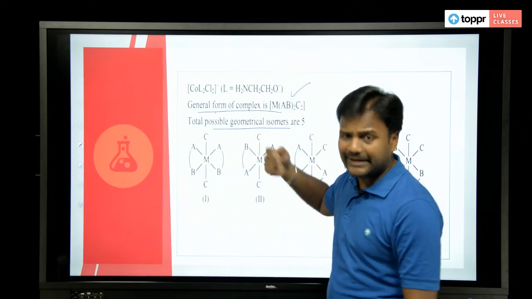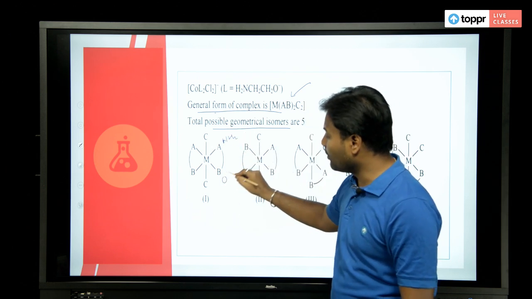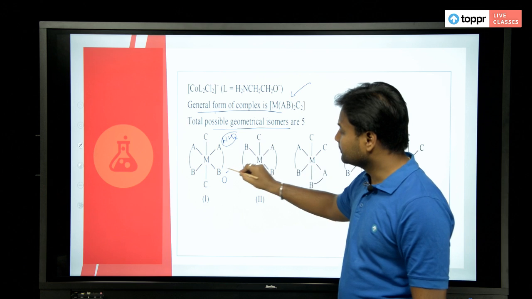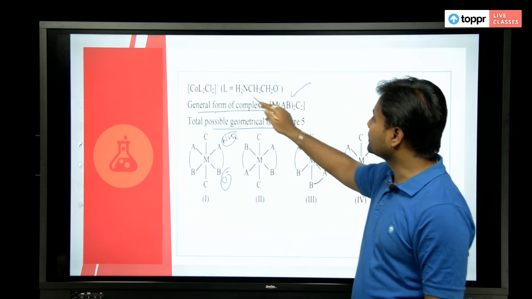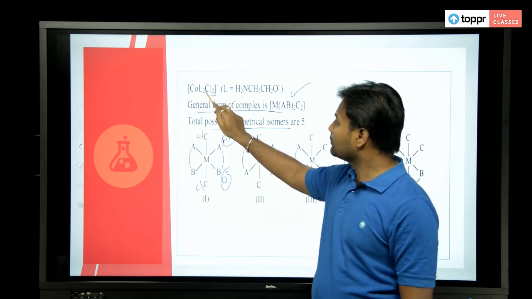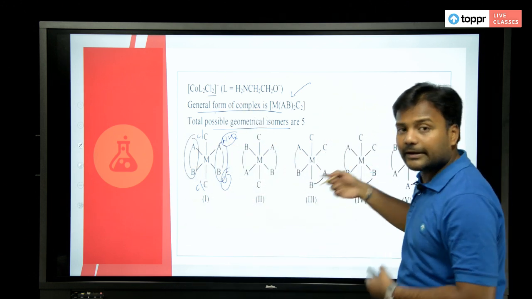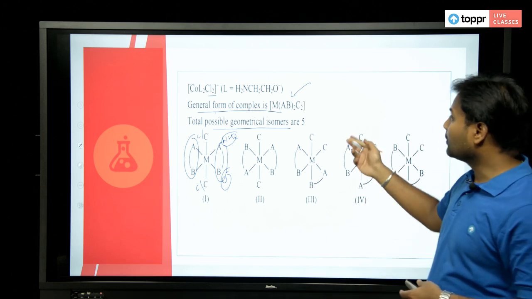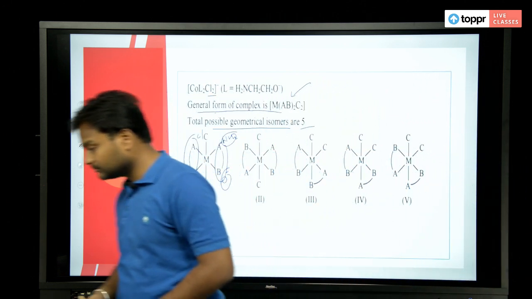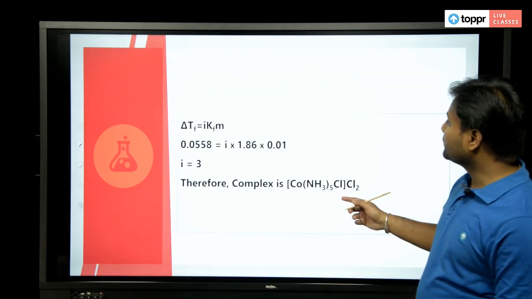So, AB is my bidentate ligand. So, one is a NH2 and oxygen, that is O minus and lone pair of electrons on the oxygen, this one, and C is this one chlorine, this is Cl, this is Cl. There are 2 L2s, so one is this L, other is this one. So, this is the different number of possible ways we are writing it. So, here I can come up with 5 geometrical isomers. Okay, this is something which is different.